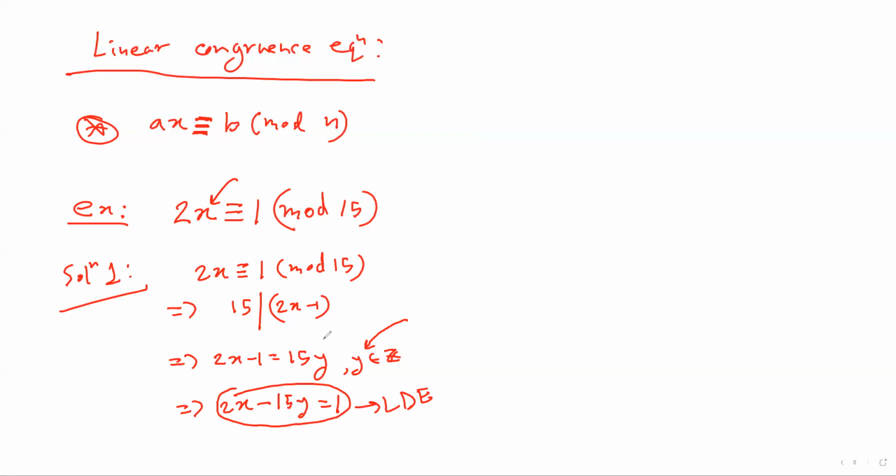And you know it involves finding the GCD of 2 and 15, then expressing that GCD as a linear combination of 2 and 15, etc., and finally we can find the general solution. We discussed the method of finding the general solution in our last class. So it's a pretty lengthy process, but we know how to do that, and you can continue from here using that method. At the end, you would get x and y both as variables, but y is unimportant to us. What's important to us is the value of x.